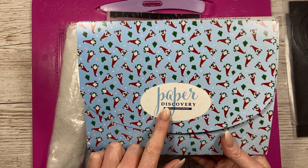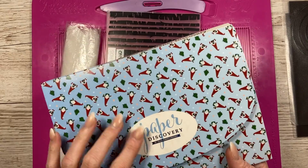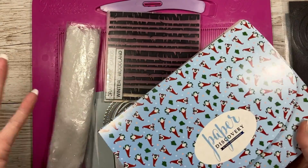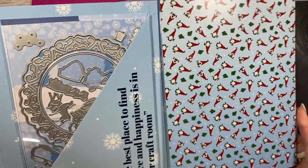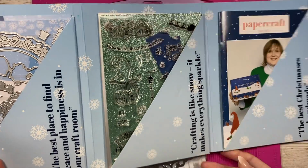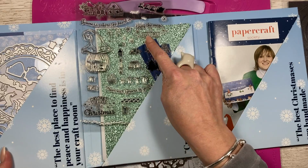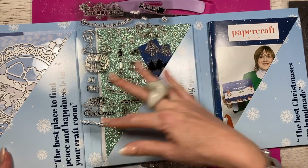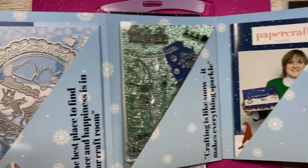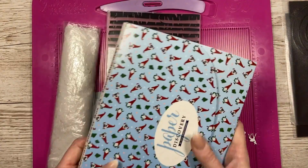So I've used the Paper Discovery kit for this one. It's box 25. This is going to be the last Christmas card that I'm going to make with the kit. However, it's gnome themed and it's got lots of kind of new home sentiments and things like that. So I'm just going to change the colours, and this is going to work all year round. If you just don't use the Father Christmas and his sleigh, and then you have a couple of Christmas sentiments, but the rest is going to work all year round. So it's certainly one that I think I can still get a lot more use from for a few months anyway, until more things come along and I start using those.